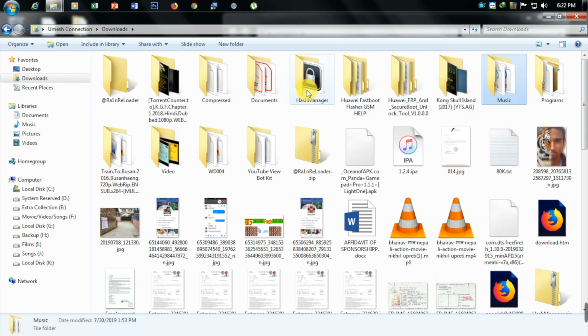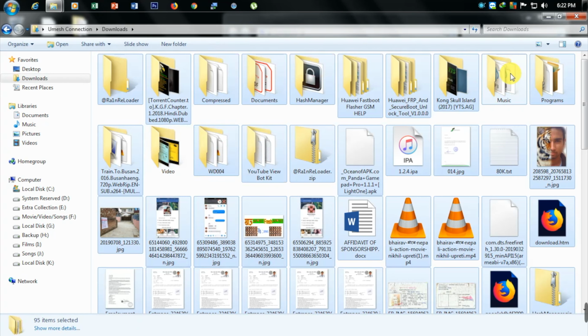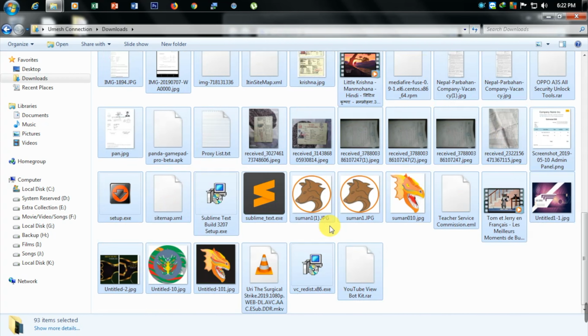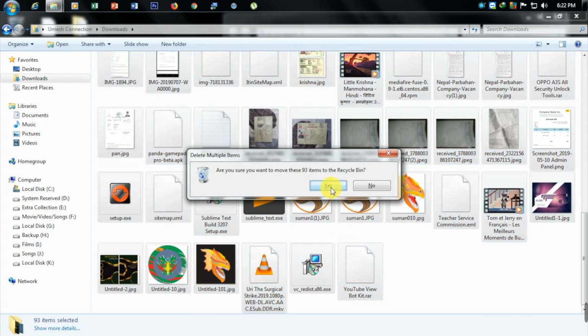I need the music because I downloaded it to listen to, and some movie files, and some software. I will keep the music and the video too, but all those other files are not needed. So Control A, and Control click video and music, because I need those files, and I selected everything else, so just delete them.